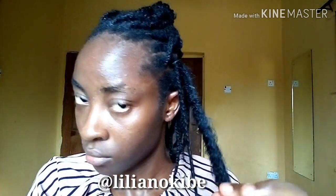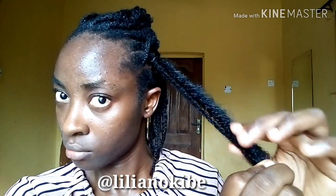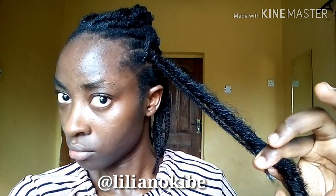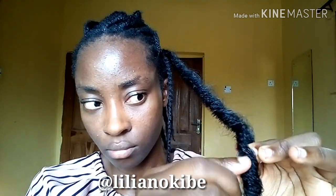So when the lock is secured, then what I do is I check, like stretch my hair to see what point it stops on the lock, and then you leave a little allowance, mark that point, and that's where you start to insert your crochet needle.